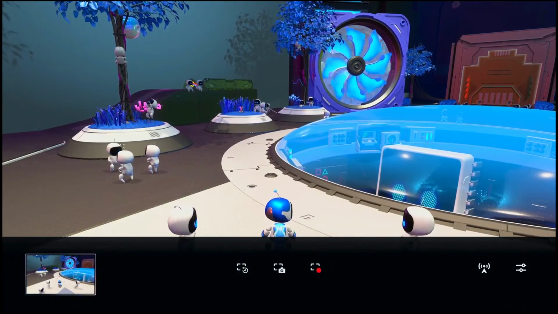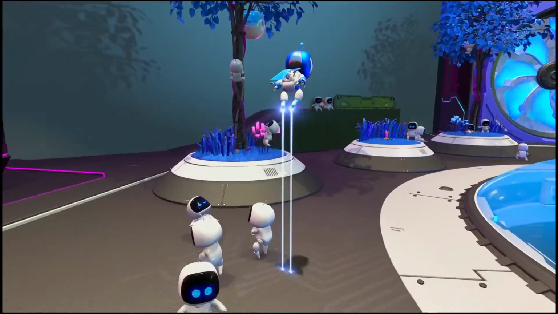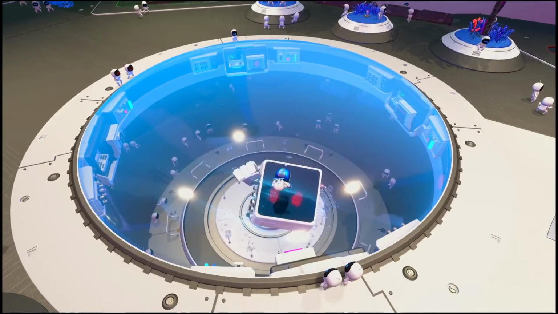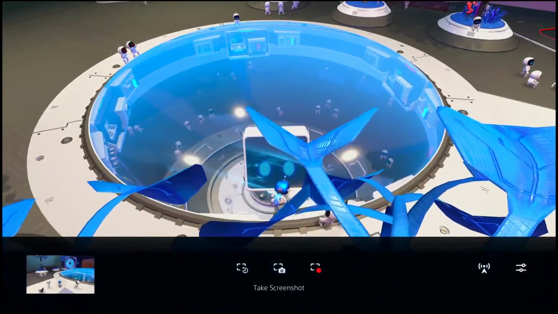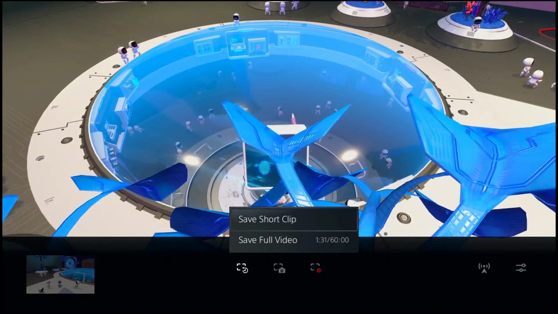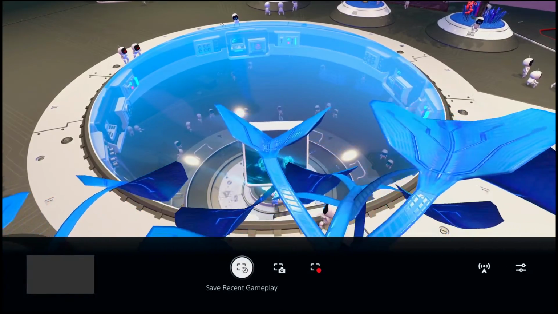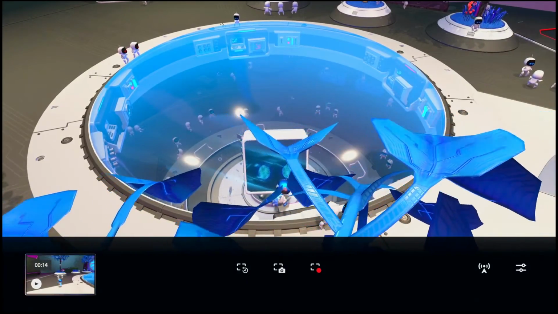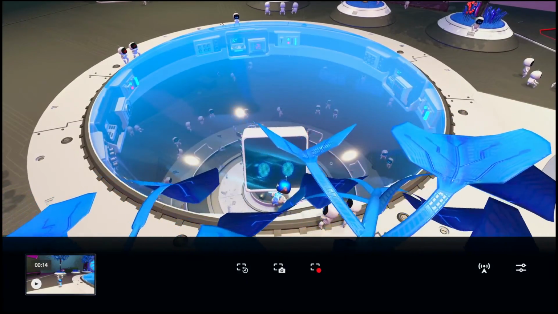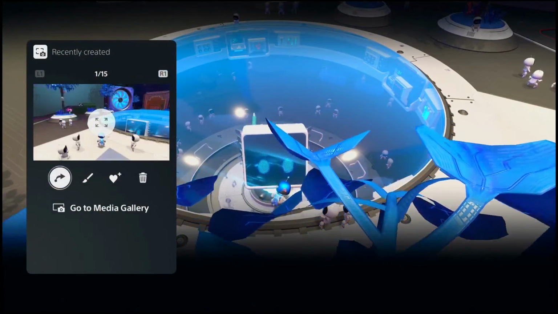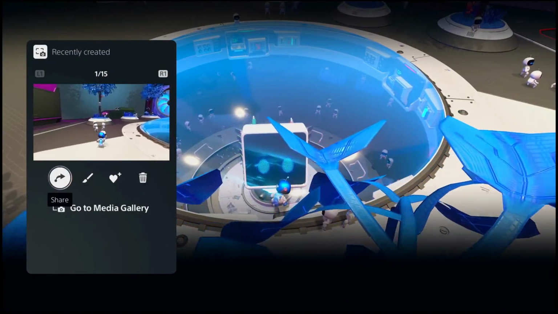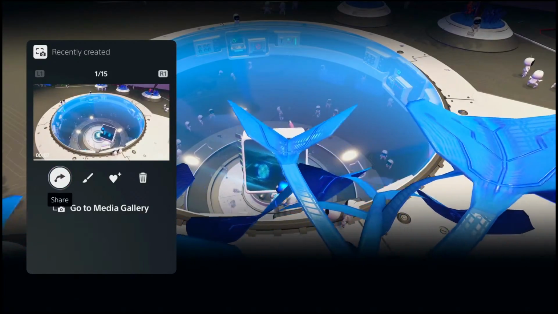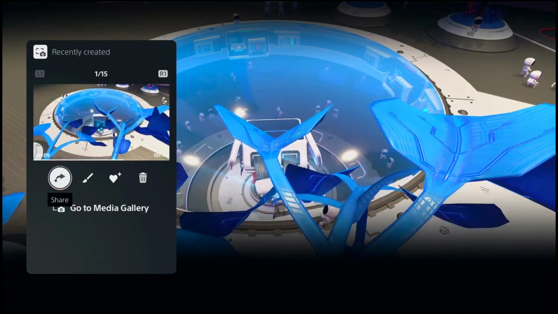So I'm going to show you something real quick here. So I want to save that. I'm going to go to save recent clip, then I'm going to go to last 15 seconds, right? So here's the last 15 seconds off that recording. So I can just go to the left once again, click on this, and it will show the last 15 seconds that I just did, which is me punching this thing as a CPU, knocks me back, and that's the last 15 seconds.